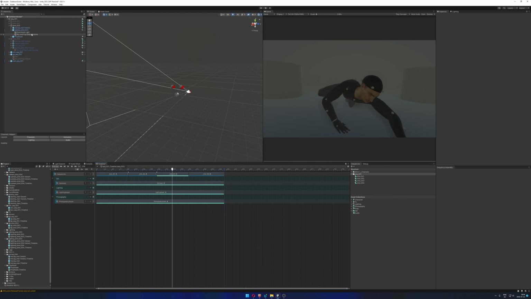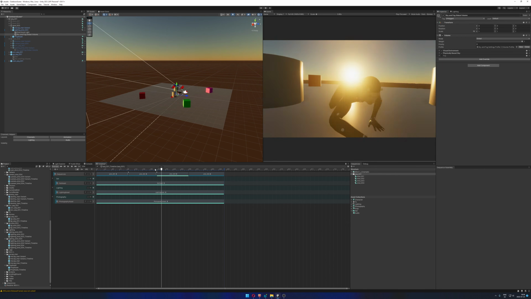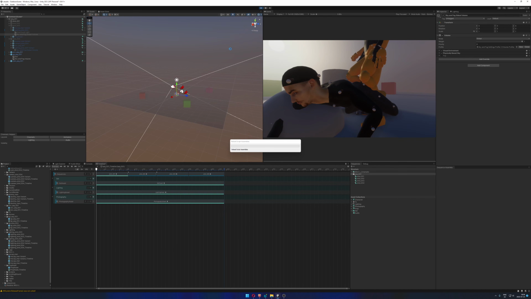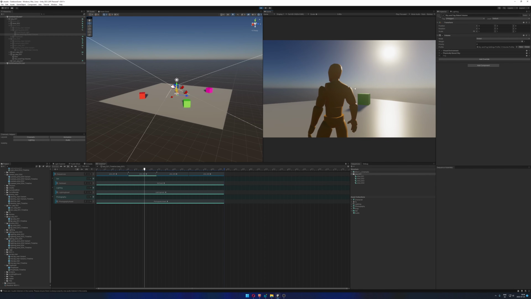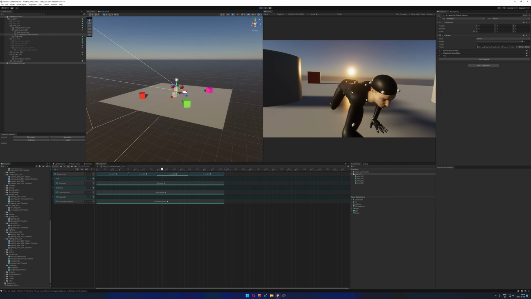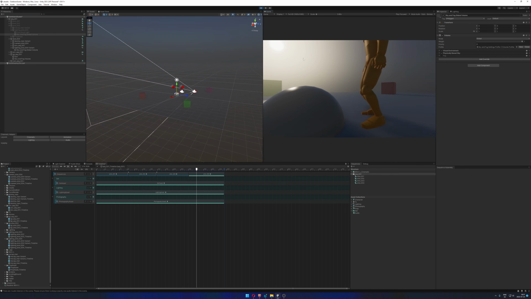So let me go to this one and disable the fog for a second. So you see, this is how it's supposed to look. So it is working in here, but as soon as I play, you see that one is not going to be working because the sun is very, very low, right? So look at that. It is not as low. It should be this low. So it is still using the master lighting. Same here.